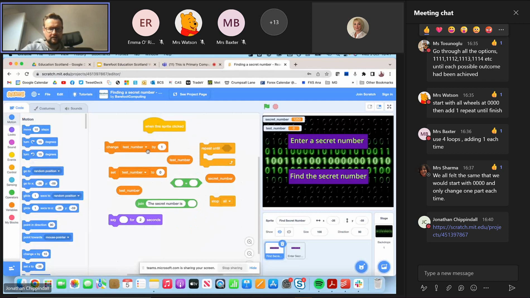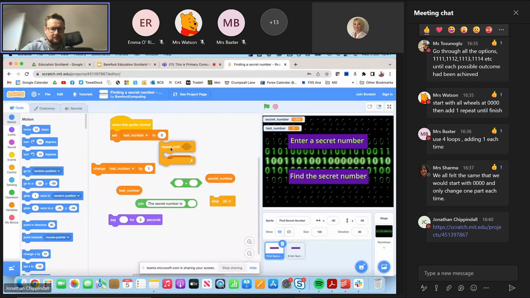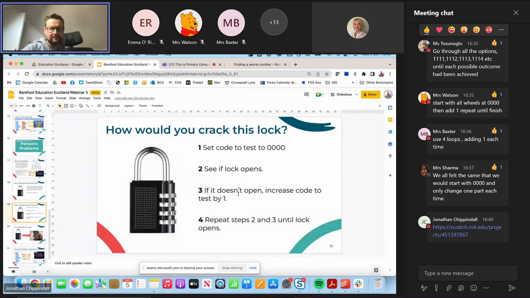I'm going to say that when the sprite is clicked, so when we click on this, the first thing that it's going to do is set the test number that it's testing to 0. Okay, because that's the first one we want to test. And then, oh, look, we've got a repeat here because we were talking about repeating, increasing the test number by 1. Right, I feel like I've given enough hints.